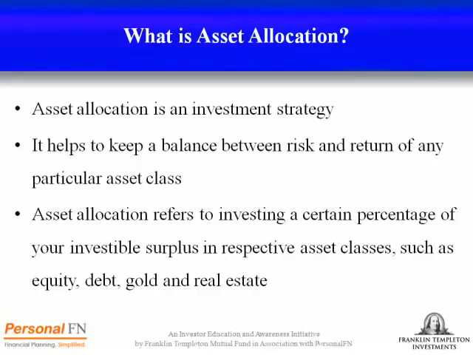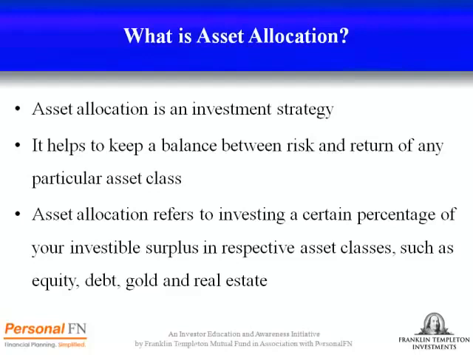Asset allocation is an investment strategy. It helps to define a roadmap for our investment portfolio with appropriate diversification across asset classes. It helps to keep a balance between risk and return of any particular asset class. Asset allocation determines what amount of risk is to be taken to earn a particular return.